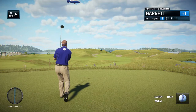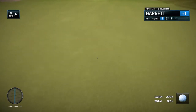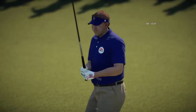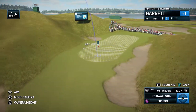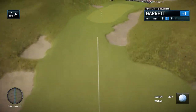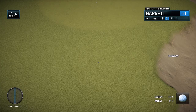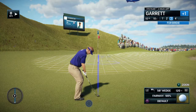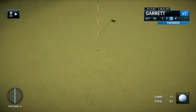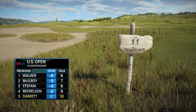Rich Lerner for EA Sports with my partner Frank Nabilo. Frank, tell us about the 10th. Well, Rich, this hole looks like it's stolen straight out of the highlands in Scotland. It's called High Dunes, and you can see why — big dunes on the left and right frame this hole beautifully. In the fairway here at the 10th — nice way to start off the back 9. It hit the green but just didn't have enough backspin. Rich, I thought he could get this far — just amazing, a mind blower right there. Absolutely incredible. He made the shot.